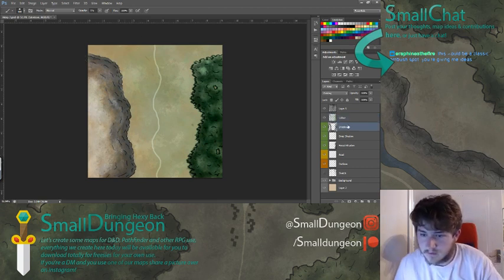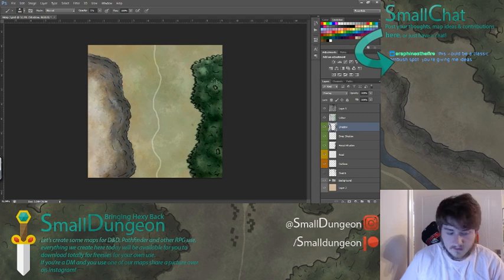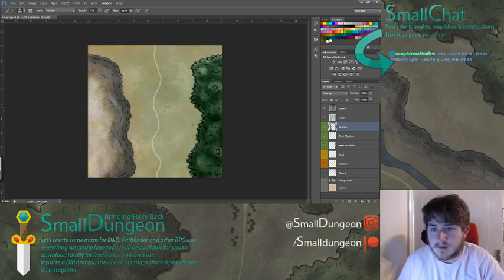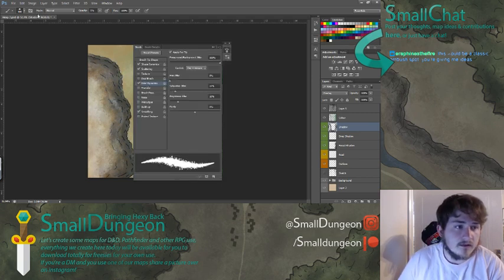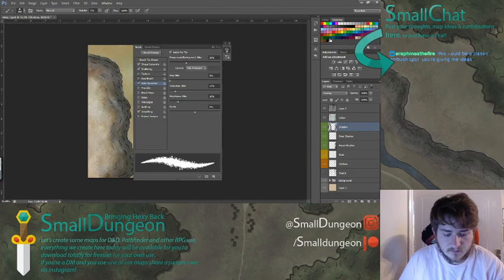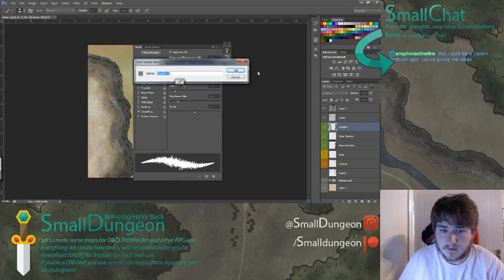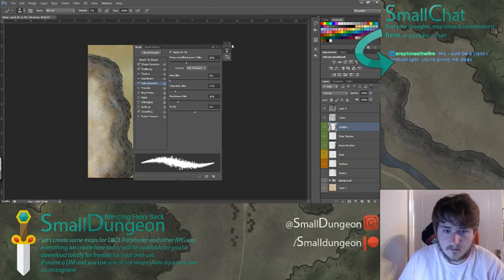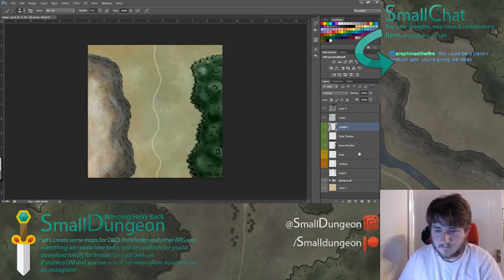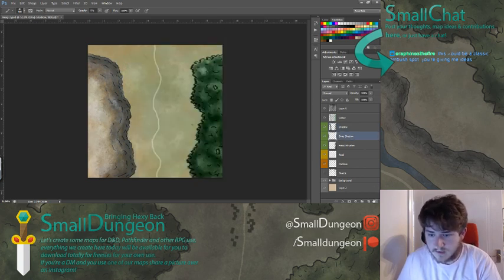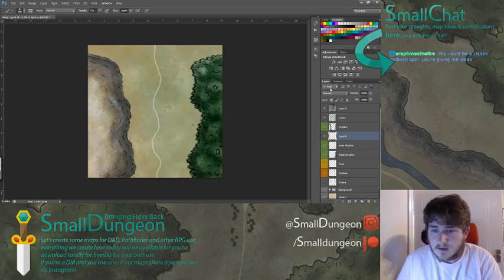Cool. And I'm going to add just a wee small amount of, do this on a new layer just to make sure I don't mess things up.